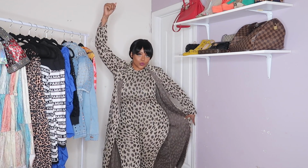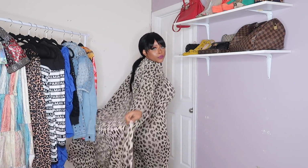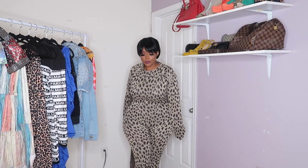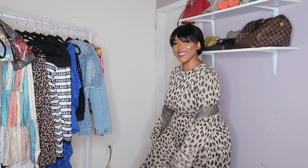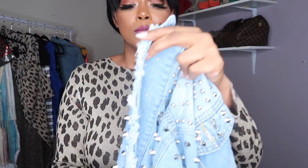This duster does not have a closure, so you just put it on and go. You can even wear this duster with some jeans and a tank top. I mean, it feels really good, y'all. Like, I felt so comfortable in this. It's not quite stretchy. This is more a knit. So I'm not sure what the fabric's made out of, but it's more of a knit. And of course, knit has a little give, but not really a stretch. So really chic. Absolutely love it. I can rock this with a red lip. You should definitely pick it up.